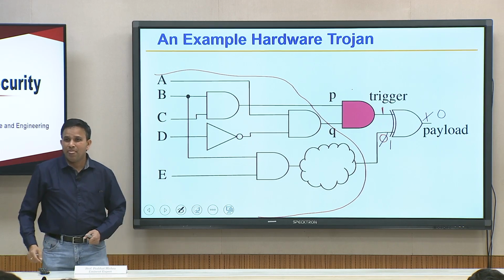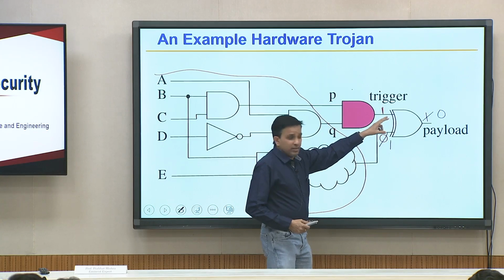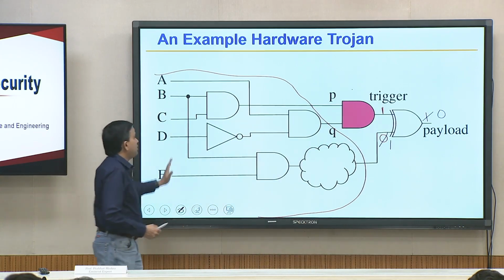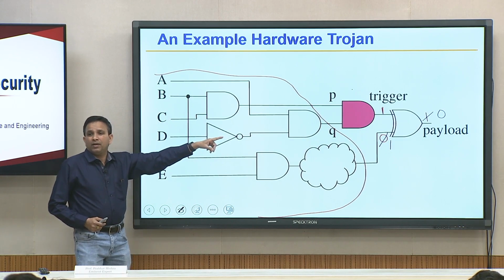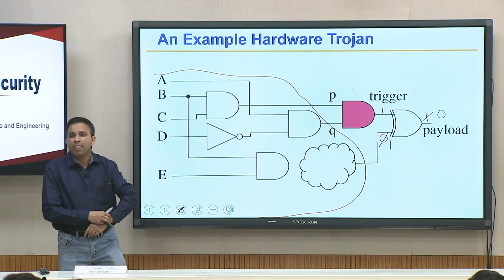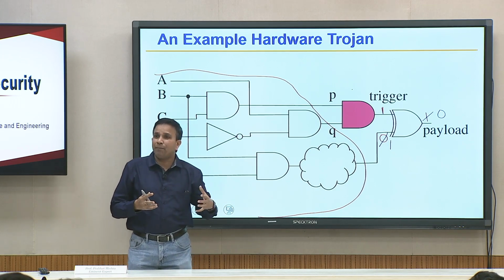Yes, please. How does the rare condition happen? Someone needs to provide some kind of stimulus input, then only the rare condition. Rare condition happens, meaning who makes it 1? See, a specific input will make it 1. But the input needs to come from somewhere else, then only the attacker needs to come. Right. So, the triggering mechanism can happen in different ways.